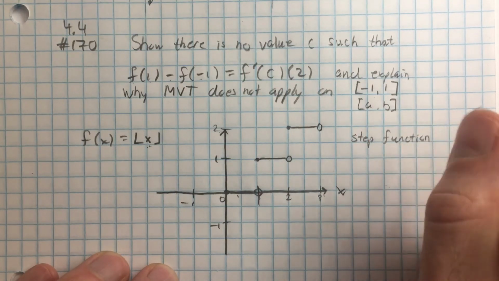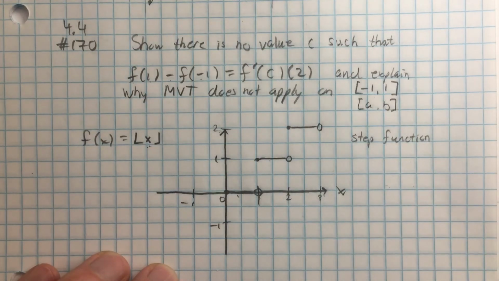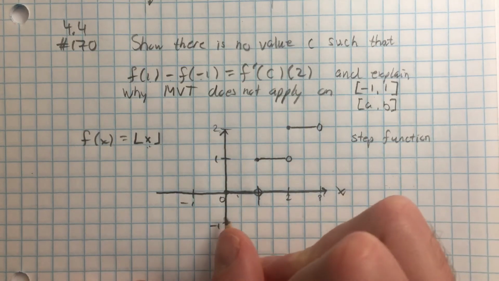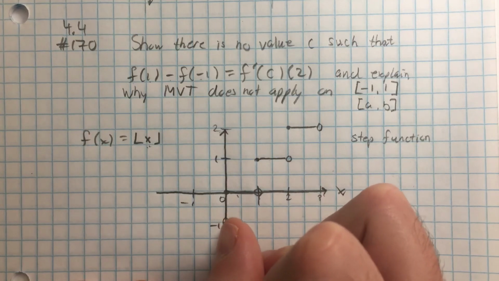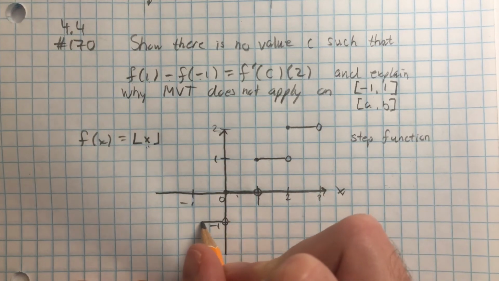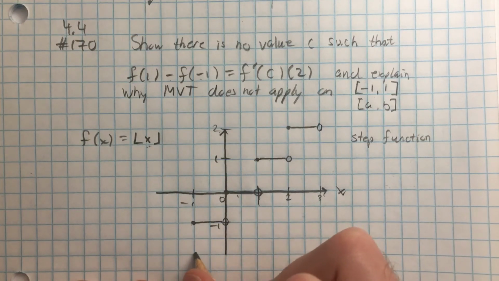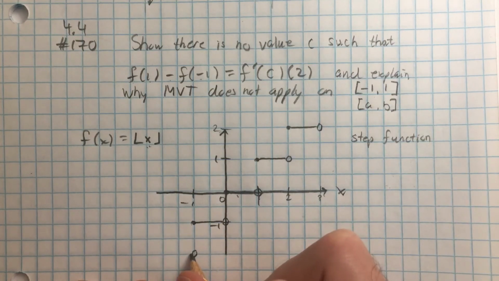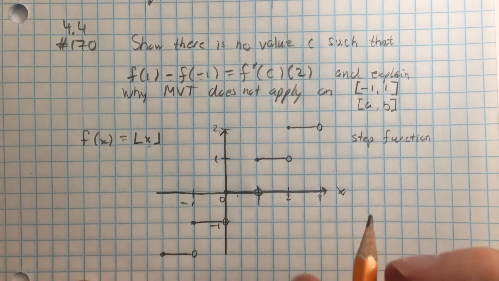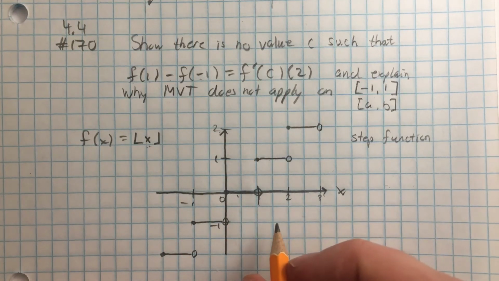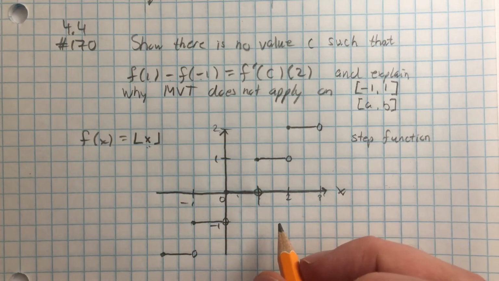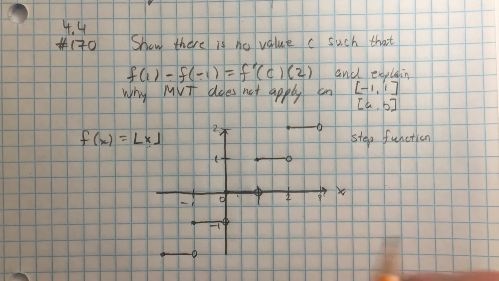The greatest integer less than or equal to x also does the same thing. It looks a little different. The ceiling function is very similar. All right, so down here we have the same effect right there, and that's not really all we need. But I'll just draw one more open hole there and filled in there, and so forth forever in both directions. And there's our floor function, this particular step function.